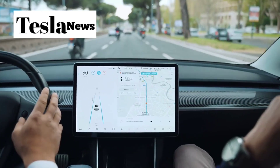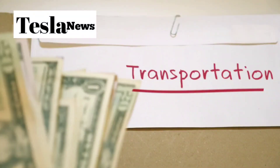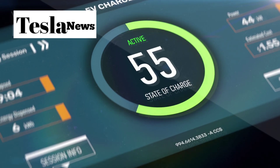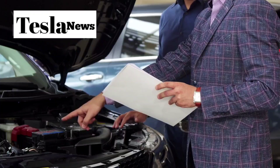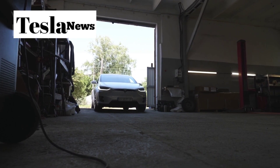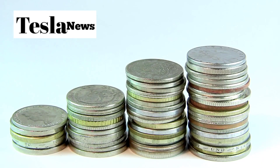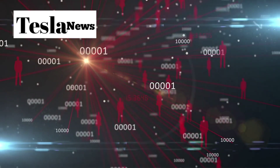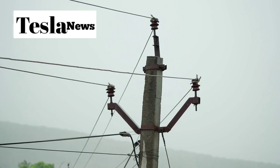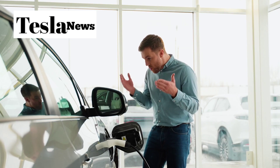The integration of advanced AI and fully autonomous driving capabilities positions the Model 2 as much more than a means of transportation. It's a smart investment in your financial future, a reliable income generator, and a premium vehicle that happens to cost less than most used cars on the market today. As Tesla prepares for the Model 2 launch, the promise of affordable, high-quality electric vehicles is finally becoming reality. With rapid production capabilities, superior engineering, and genuine income-generating potential, the Model 2 is positioned to transform the lives of millions of Americans. The era of compromise in automotive choices is officially over. The future of electric mobility isn't just here — it's more accessible, more profitable, and more exciting than anyone dared to imagine.